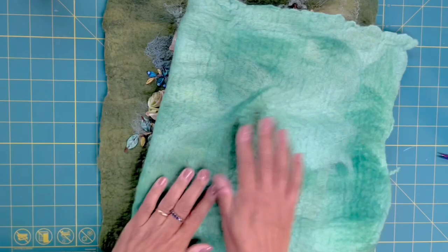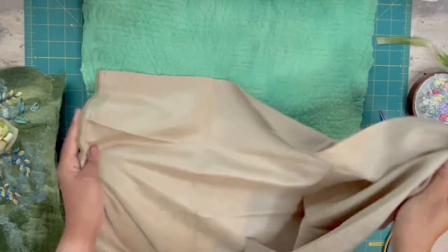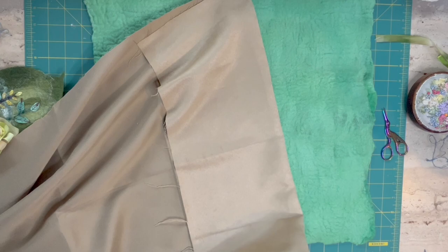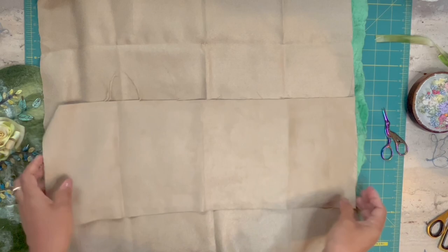Now I'm going to place the embroidered felt over the second felt and take two strands of blue thread to stitch fly stitches along the border. Now I'm going to take the brown fabric for the inner lining and use the suede side as the right side, and cut it out to the size of the green felt. Then this piece I will use as the pockets for the inner lining as per the instructions. So I'm going to divide it into two.